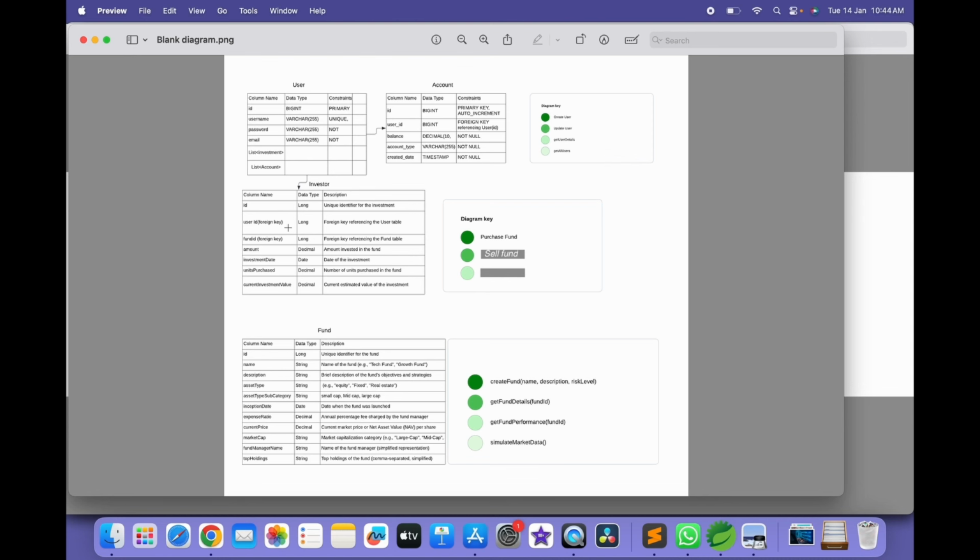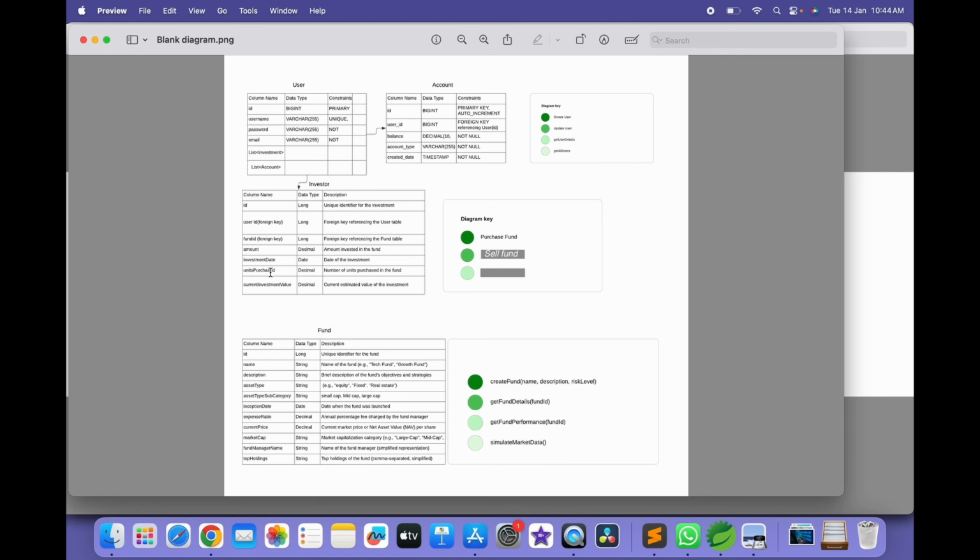Here I make this a foreign key, and one investor has one fund, right? So here I am maintaining the fund id. Okay, then how much amount I am investing, then initial investment date. Because an investor can invest in two ways, either one time or a SIP, we can say recurring, right?